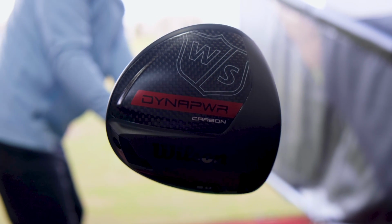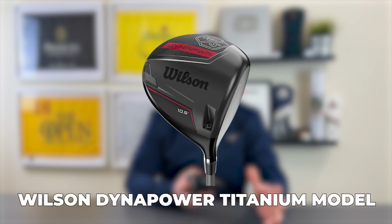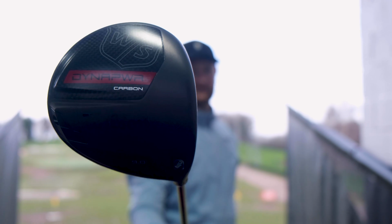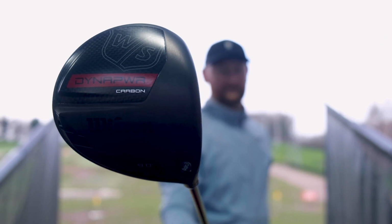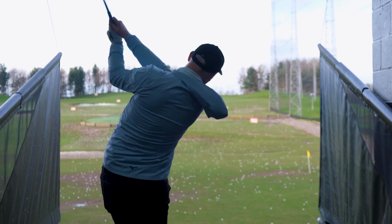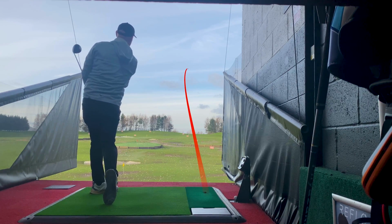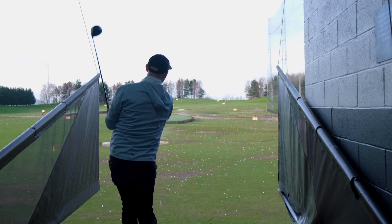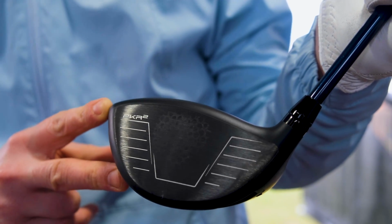The model that I tested, the carbon model, that is the titanium head as well in this lineup, which I'll get to shortly. But the model that I tested, the carbon, is designed more to be used by the mid to low handicapper. It's one that's looking for a little bit more distance, and it's looking for a little bit more speed, and it's looking for that workability. So it's aimed at the player that's getting the centre a little bit more frequently, and probably the one that I saw myself probably liking the most.